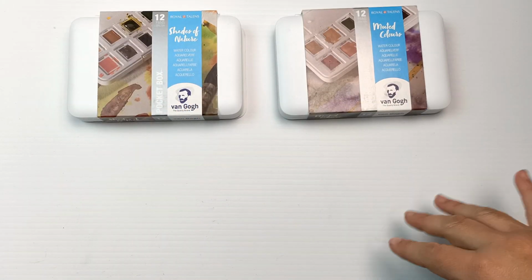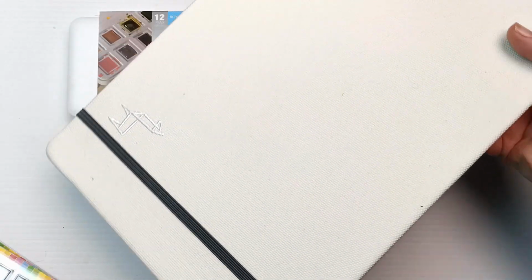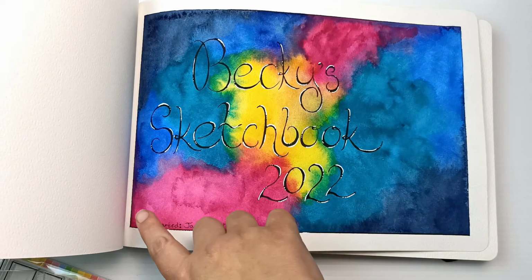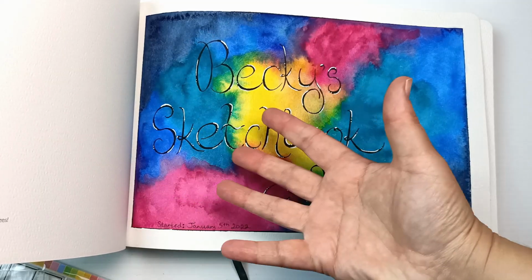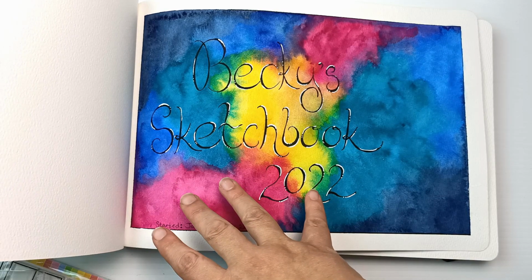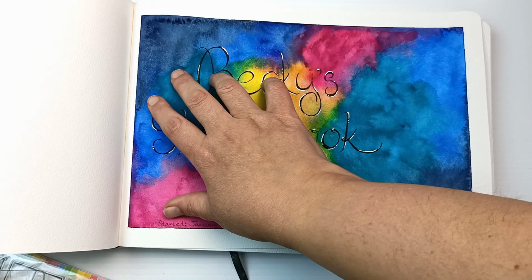Along with opening these sets, I'm also going to start a new Etcher sketchbook. I've already filled in one of these, it's an A4 size, but I had two in the pack and this is my second one. I've filled in the title page here, and already this book fell apart. I opened this page for the first time and the whole seam just ripped open without me doing anything. And then the binding started to come away from the rest of the book, so that was really horrible, but I have managed to put some PVA glue in and it seems to be back to normal.